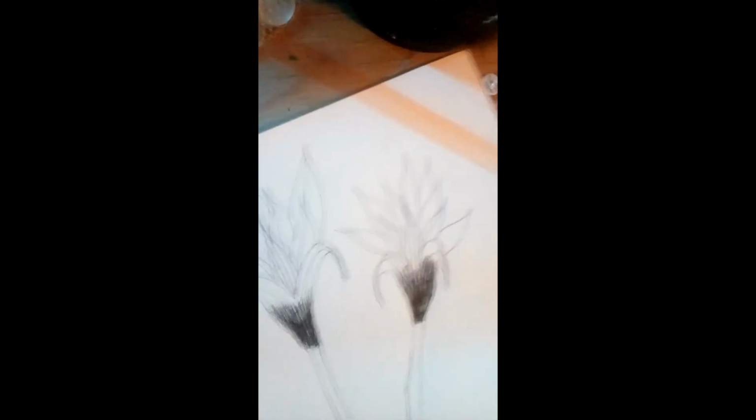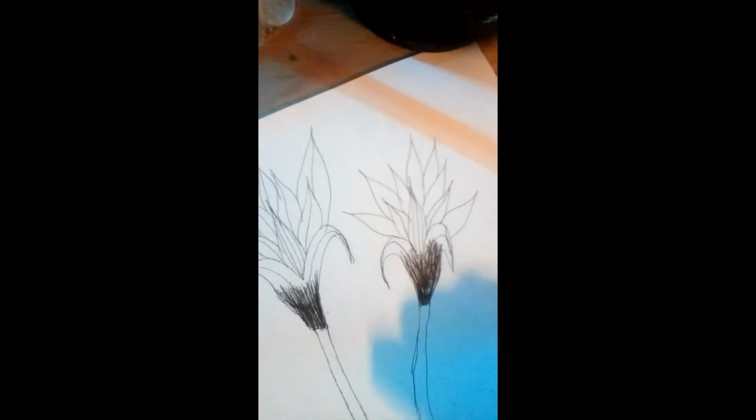Alright, so then at the bottom here, sorry, I have to position it because my camera can do like, little shadows. Alright.